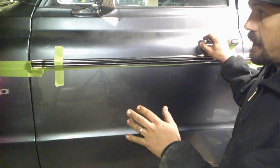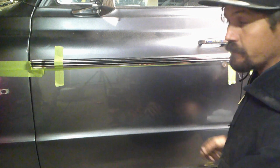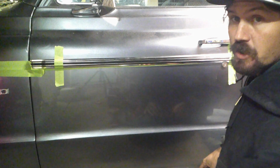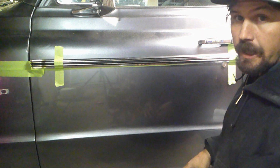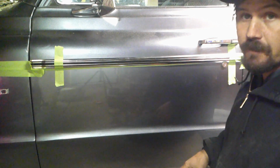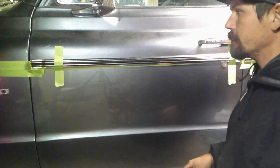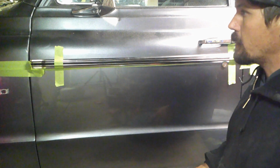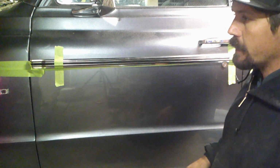And once you get that all set, you could measure all the way across on the bed if you want to, or you could just measure in the back, and you can use a piece of string or a chalk line, and you can mark your line like that. Some people also use a laser level, which works really well, but we don't have one of those, so we're not doing it that way. If I can find my chalk line, we're going to do it with a chalk line. Otherwise, I'll have to measure it and get it set that way.